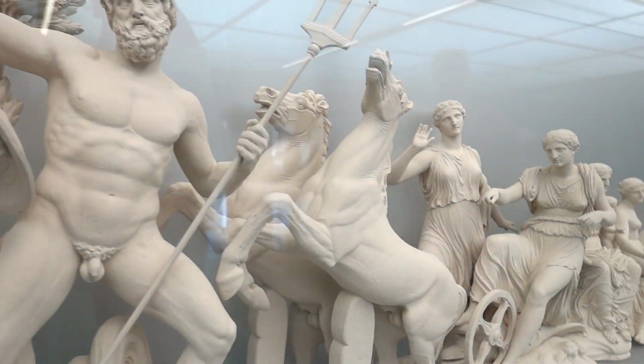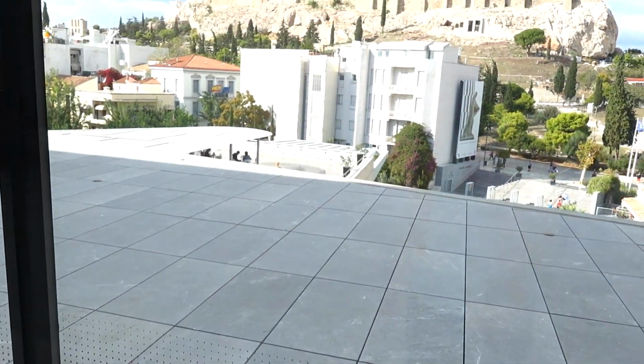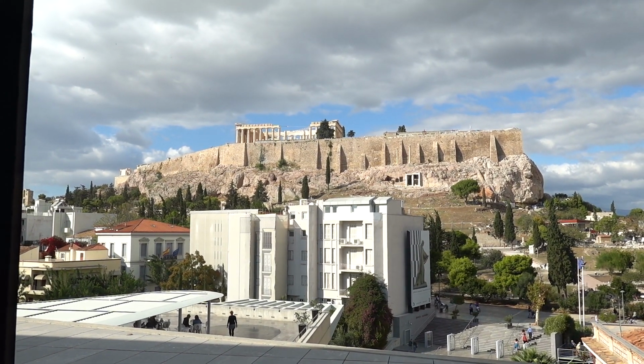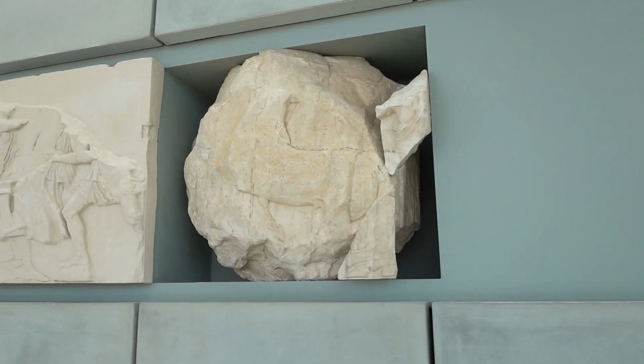Let's just say you can tell who visited the Acropolis prior to visiting the museum based on how dusty they look, myself included. We grabbed a short and delicious snack, then continued on the third floor gallery of the Acropolis Museum, which is specifically designed to accommodate the sculptures of the Parthenon. It's wild to think all these artifacts were inside the structure that we just saw, but here we are, seeing it all, up close and in person.